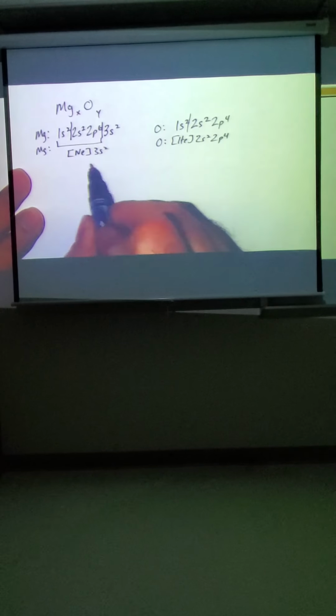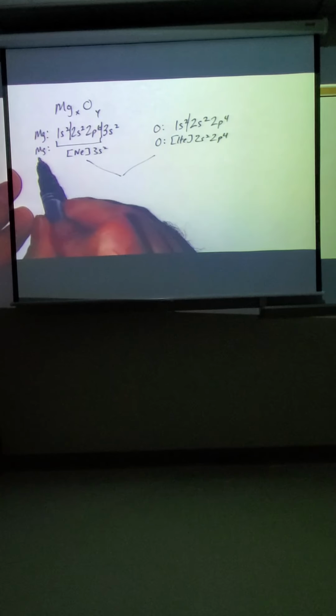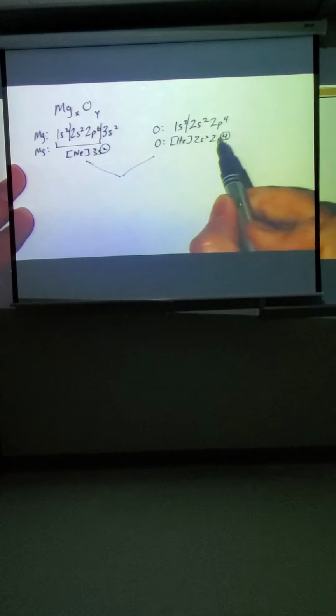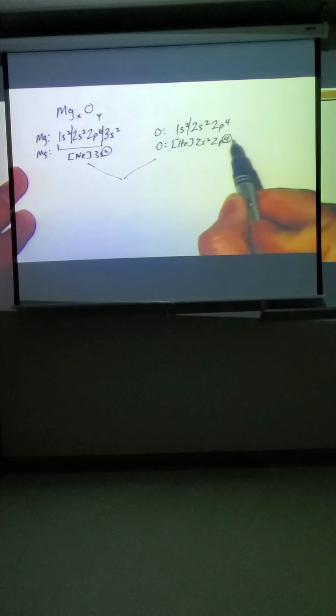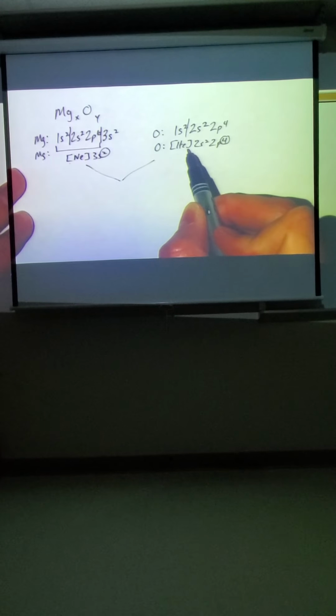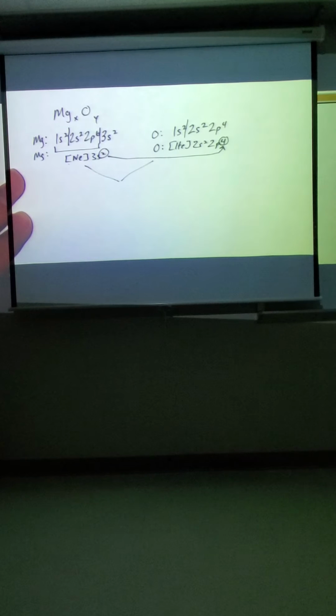And if these two were to meet in the air with a little bit of heat, guess what happens? Magnesium says, I really want to be like neon. If I really want to be like neon, I need to get rid of these 2 electrons. Where do you think those 2 electrons want to go? Well, over here, oxygen says, well, I have 4 in my p orbital, but I also have 2, so that's 6 total. That's in Roman numeral 6 family. I could lose all 6 and be like helium. Or if you remember, neon was just a 6 here. I could take these electrons and I could be noble gas like 2.